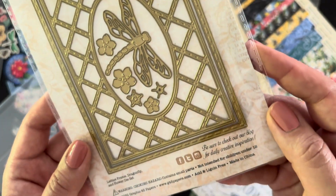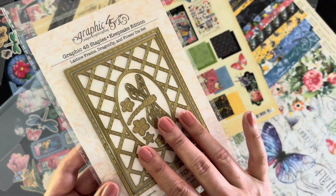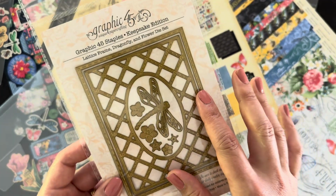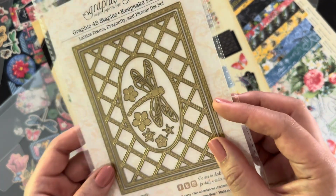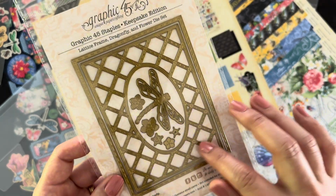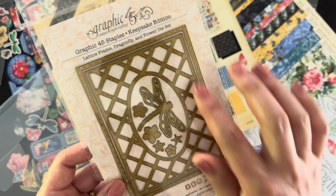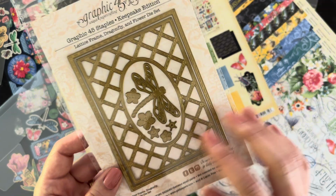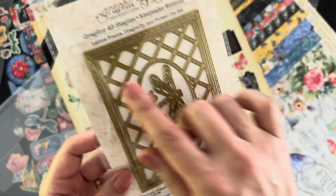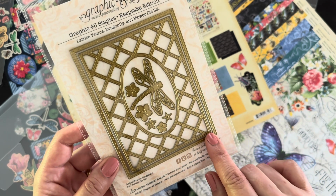So this is such a classic die set that you're going to be able to use over and over again for cards in the future. You think any kind of Christmas card, birthday cards are going to look great with this rectangle lattice. Then you have this other rectangle piece in there. It's a nice stitched rectangle piece that's going to fit perfectly on your A2 cards.